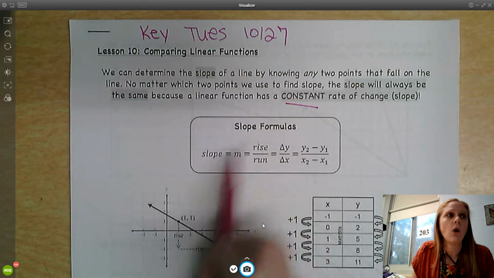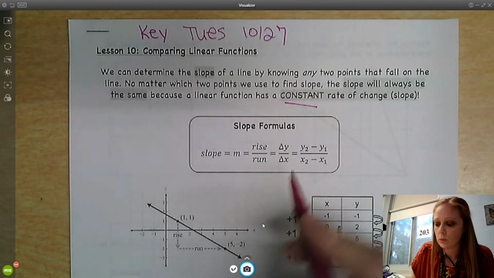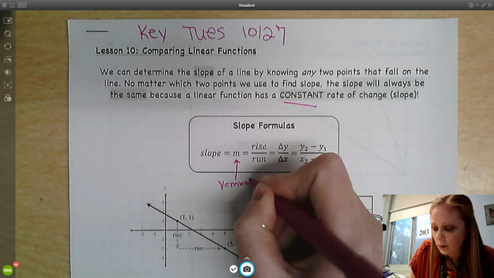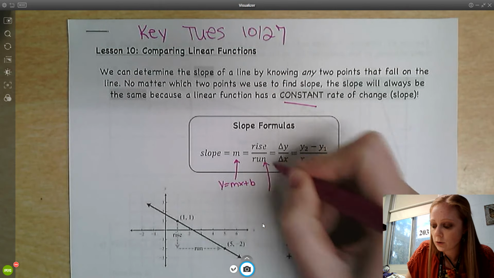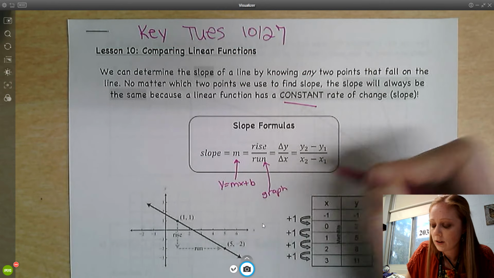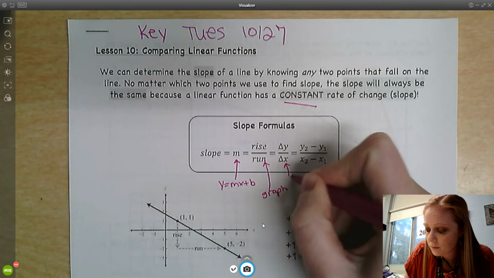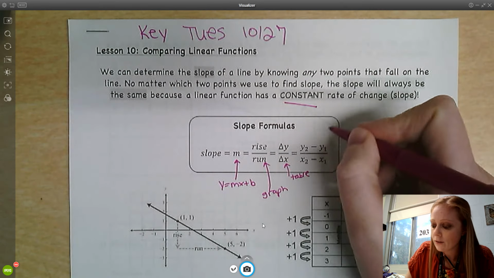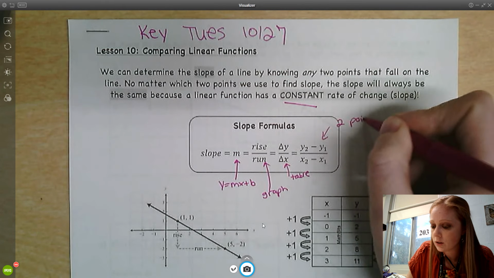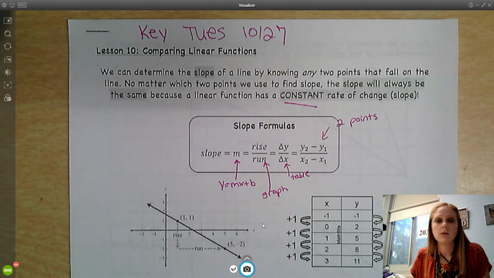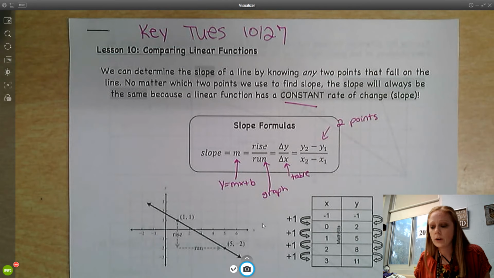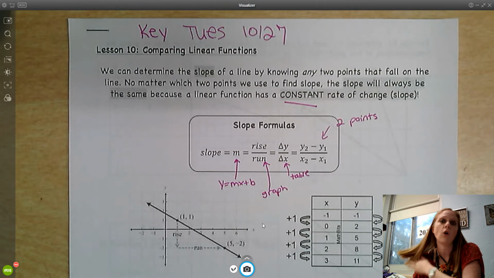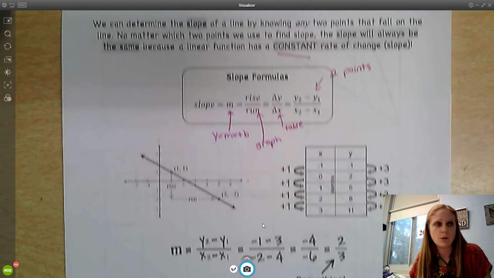Okay, so here is all of our formulas that we have done for finding slope. So we know that slope is m when you're looking at equation y equals mx plus b. We found slope by using rise over run when we were on a graph. Then when we were finding slope in a table, we did change in y over change in x. And then we have our slope formula for when we have 2 points, finding the slope between 2 points. All 4 different ways to find slope based on if you're given the equation, a graph, a table, or 2 points. They're all ways to find slope. Okay, so this page is just notes reviewing.